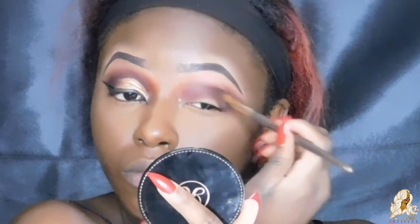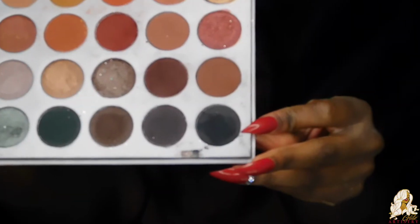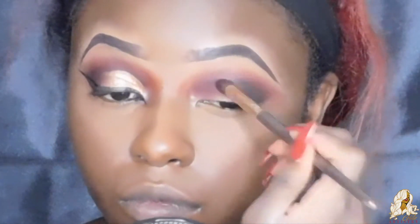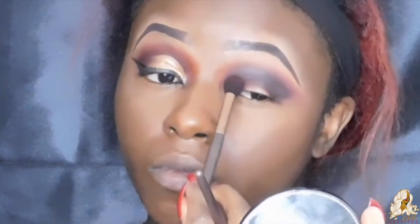I wanted this eye to be very cat-like, you know, panthers are cats. So my focus was the wing liner that I'll show y'all in a second, but I wanted the actual eyeshadow to be smoked out and like a pop of gold. So that's why I did a crease gold look.